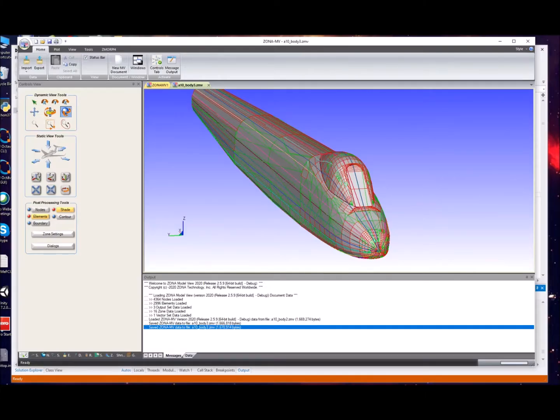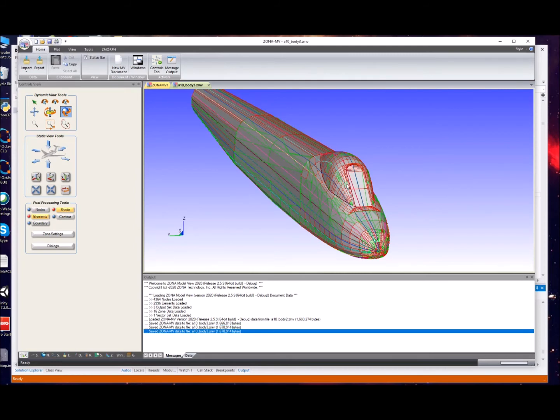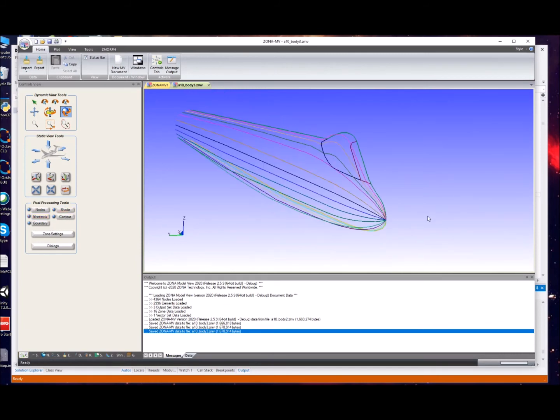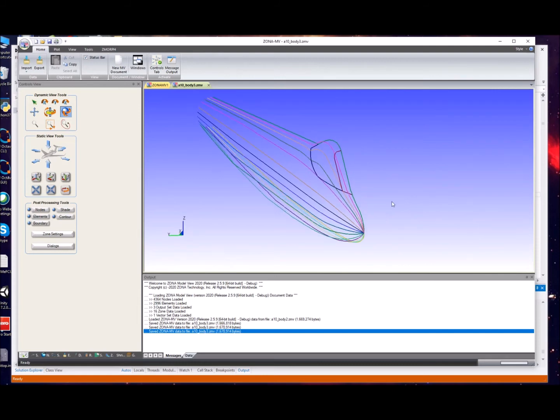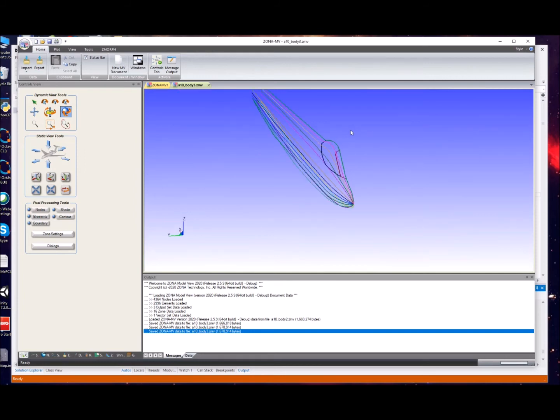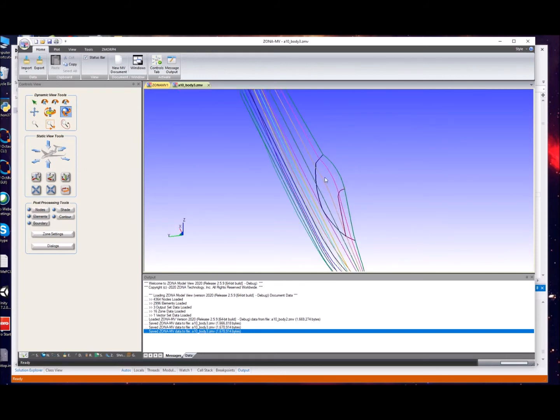Okay, so now is a good time again to save your input one more time. And when we look at this model, we can go to the Controls tab and turn off the elements and shading, and we see the line segments that we've defined. Now, looking at this, one option is we don't need to keep this particular pink line in this region, because then when it generates the panels, we're going to have all these little panels in here. But we do want to have the line up on this back region, because otherwise the gapping is too big and the panels become too big here.